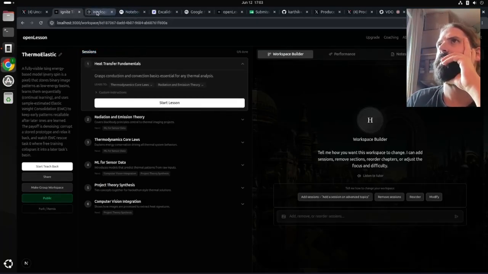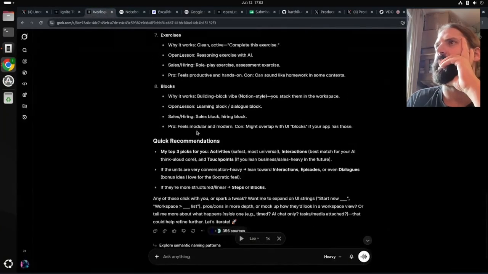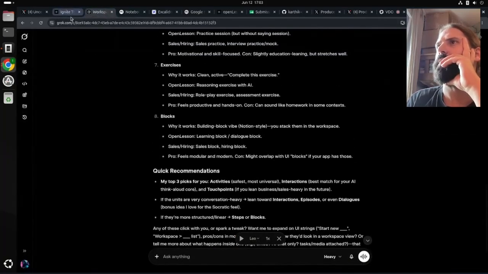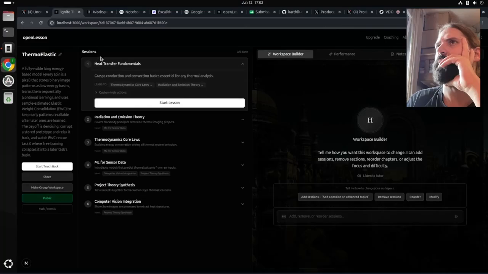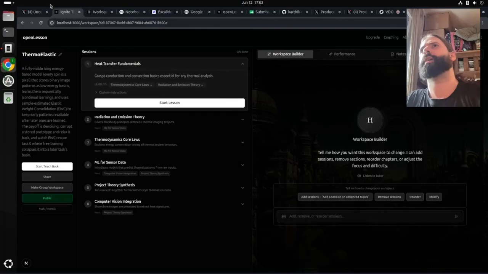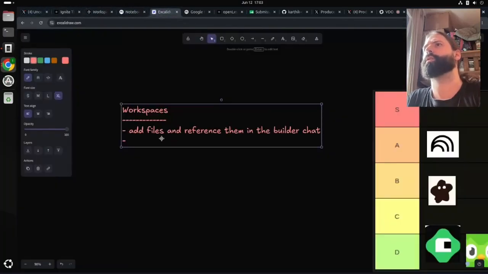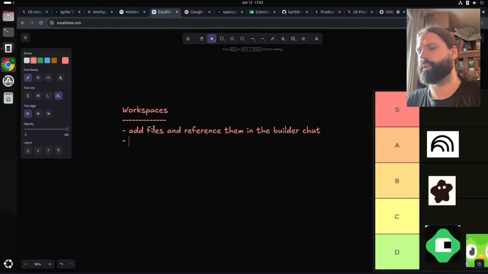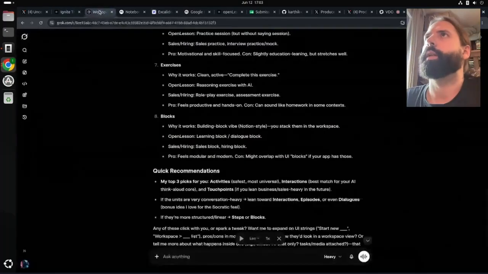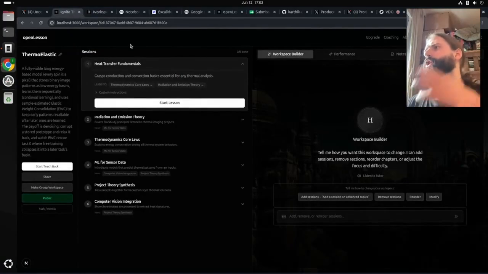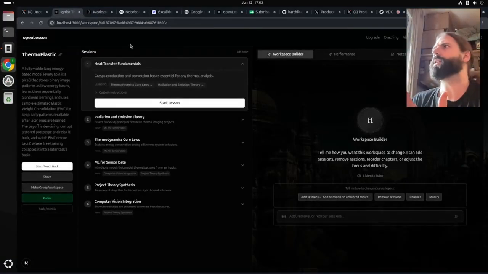Module is kind of like, I like blocks. So you have multiple blocks inside. You have different building blocks. Workspace builder, you're building blocks. I like blocks. I'm in between blocks. So sessions, blocks, modules. I'm between blocks and modules. Again, it's important because I need to make sure that it's easy to showcase and sell, right?